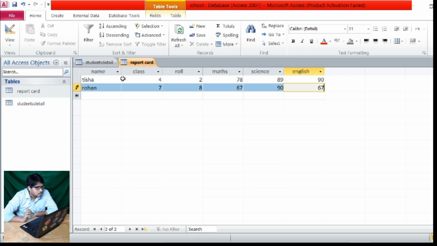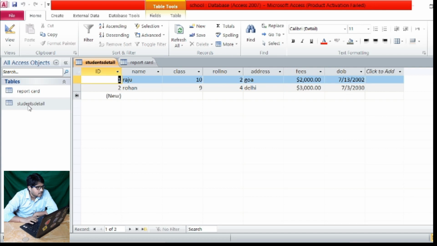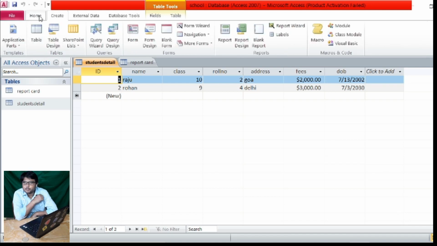Okay. Now the second thing that comes into our mind is, once we create a table, see, first part is creating a table. Now I have created a table with very limited data, 2 or 3 data. When you create a table, you have to have around 5-6 data to work on it. Okay, so I am showing you briefly. Later on we will have a class where we can go into the depth of all these things, but now I will show you how to work on a query. What is a query and how to work on a query.